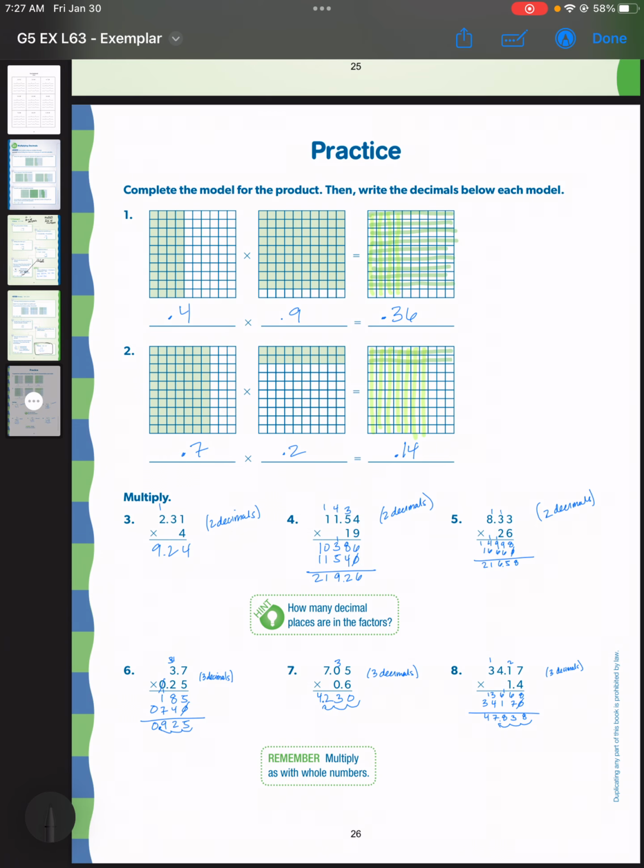And in the practice, students are using the exact same skills that they have used in the examples. On your exemplar, it has been noted for you how many decimal places there should be. You might want to chunk the practice for students. Have them do questions 1 and 2, and then walk them through quickly, identifying the number of digits that should be, the number of decimals that they should have in their answer. That should be something quickly they can identify before they finish. And that's the big idea and what you want to focus on for this last lesson of the week.